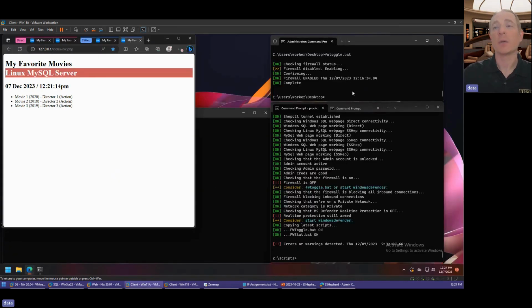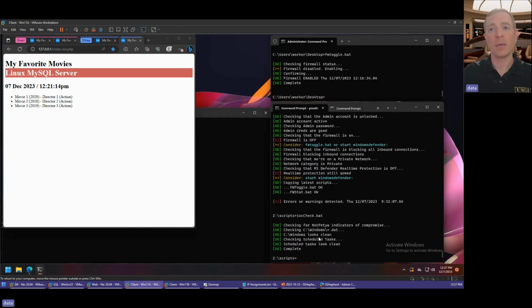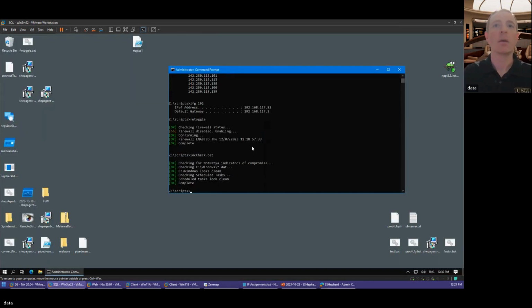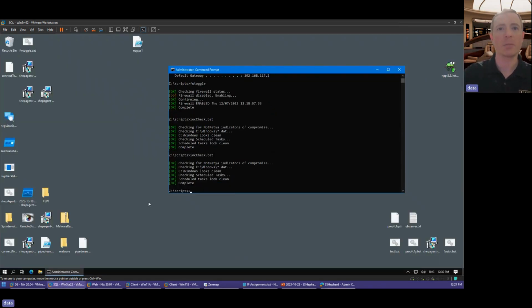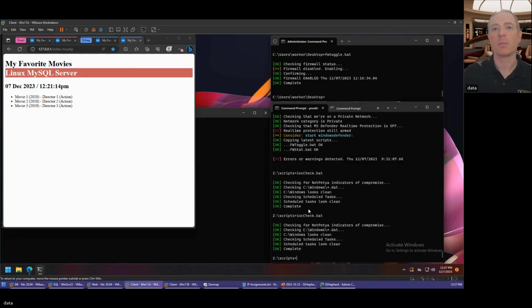While that's happening, we're going to go ahead and do an indicators of compromise check for NotPetya. Nothing on this Windows box, and nothing on this Windows box. But here is our Windows 11B device that has just been ransomwared and will not be coming back. One more time, we'll go ahead and we'll check for indicators of compromise. Nothing on this device. Nothing on this device.